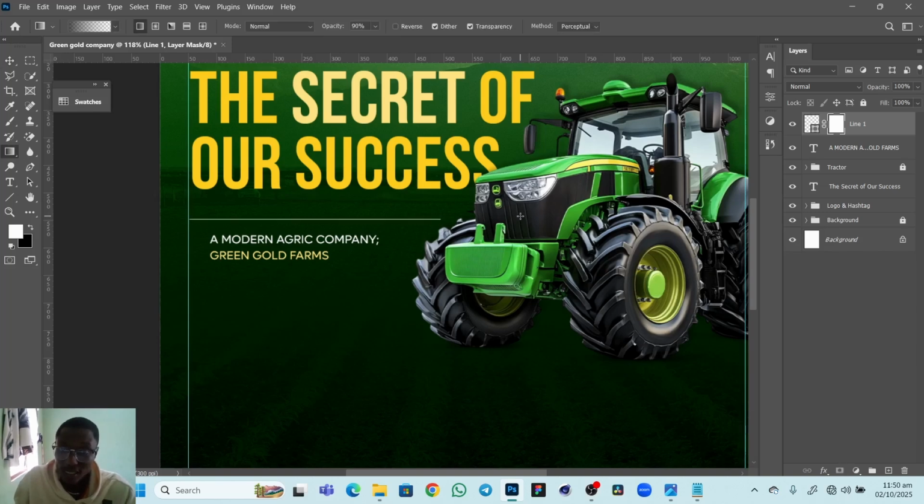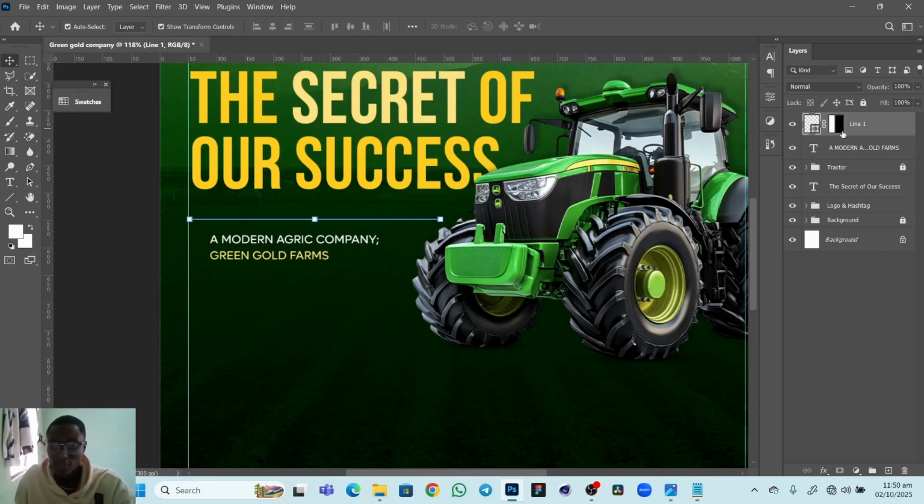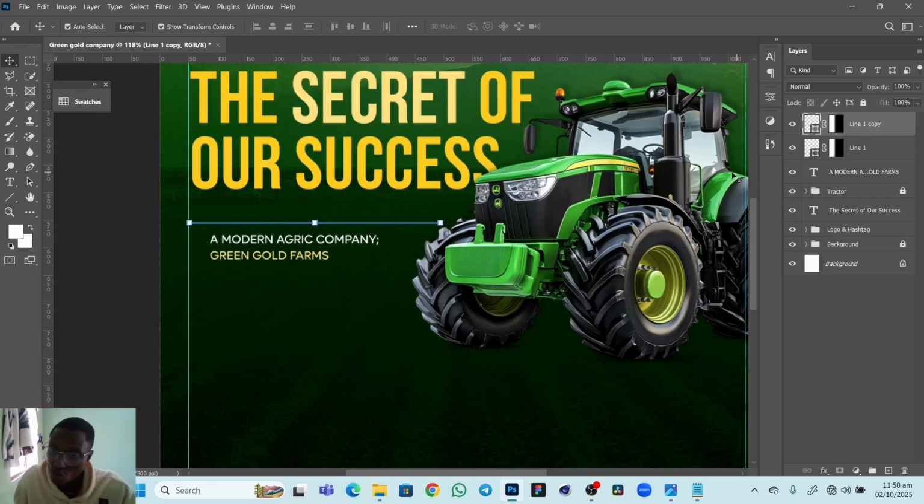So I'll click on G, that's the gradient. Hold on shift and take some light fade from the line. And I'll hit on V. So I'll duplicate the line like that. So to duplicate it, I'll hit Ctrl J on my keyboard.